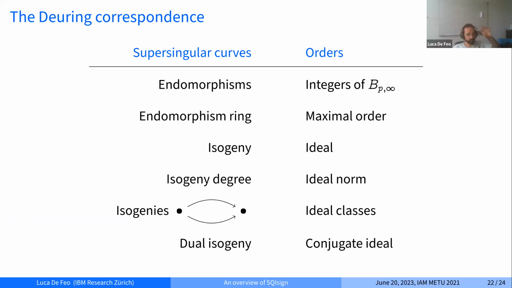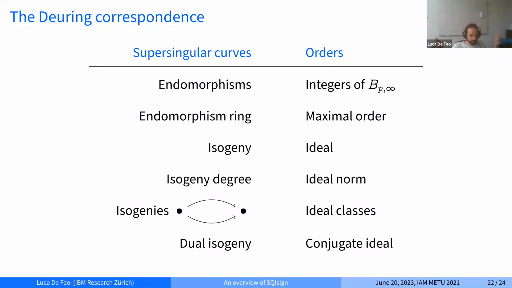And so endomorphisms of supersingular curves, now we know, correspond to integers of the quaternion algebra ramified at p and infinity. This is the first thing that we said, essentially, that these two things are the same. The full endomorphism ring of a specific supersingular curve is going to be isomorphic to a maximal order inside the quaternion algebra. And we just said that Deuring tells us that this is an almost one-to-one correspondence. It's more a one-to-two correspondence. If you take care of the Galois conjugation, then it becomes all explicit.